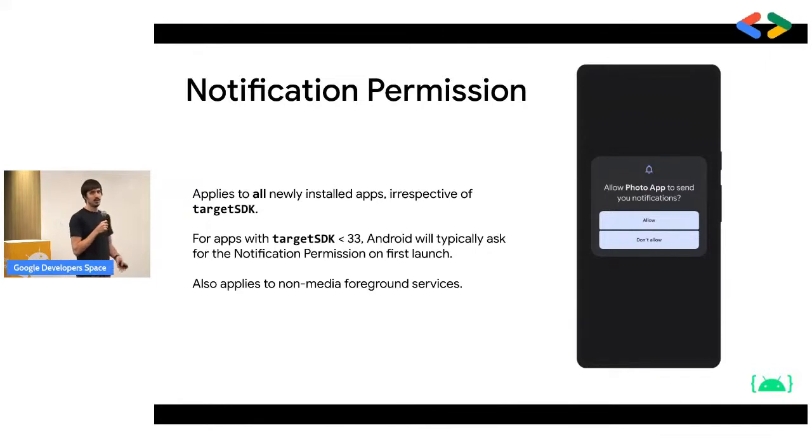This change will affect any application trying to push a notification, regardless of whether your code base targets Android 13, so it's SDK code 33. In the case that you are not targeting 33, what happens is that the system will request the permission for you when the application starts. And if it's rejected by the user, then you will not have the ability to push notifications, but it will not crash. It will just silently not show the notification to the user.